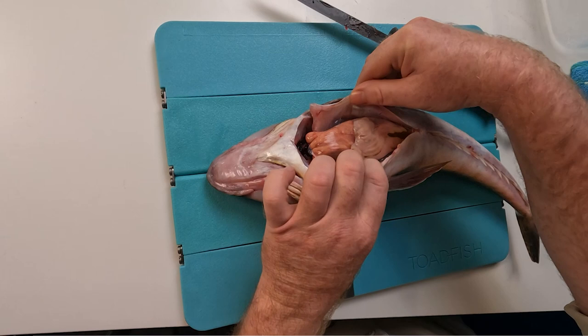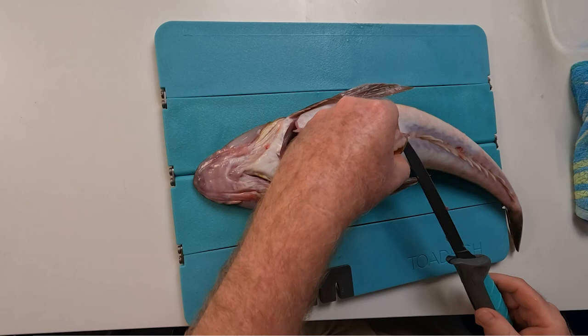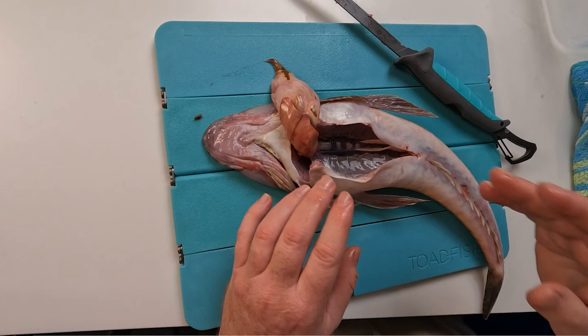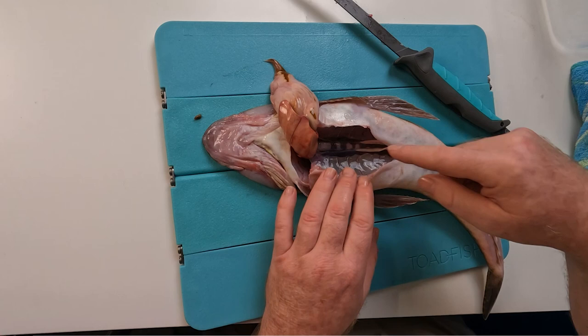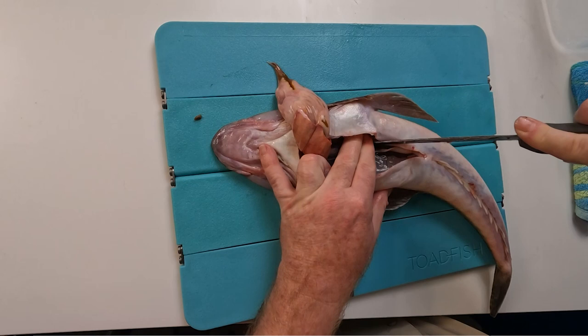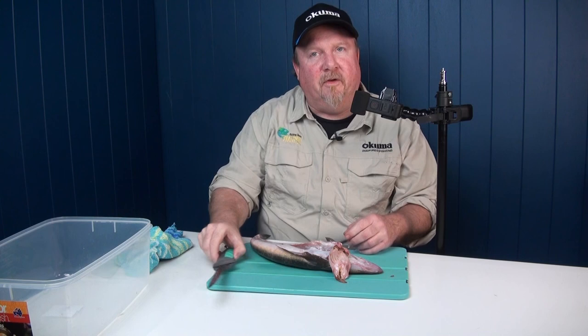We've opened up the gut cavity of the fish, and I'm going to lift out the gut out of the way. Now you can see the flesh of the fillet — that's our gut cavity there. What my dad taught me when I was young was that unless you've got a really good knife or a smaller fish, these rib bones can be quite big. When you're trying to run your knife down from the top, you can get stuck around the ribs. So he taught me to open up the cavity and put my fingertips on the top of the knife and break away those rib bones. I've broken away the rib bones on both sides before I've even started filleting the fish.